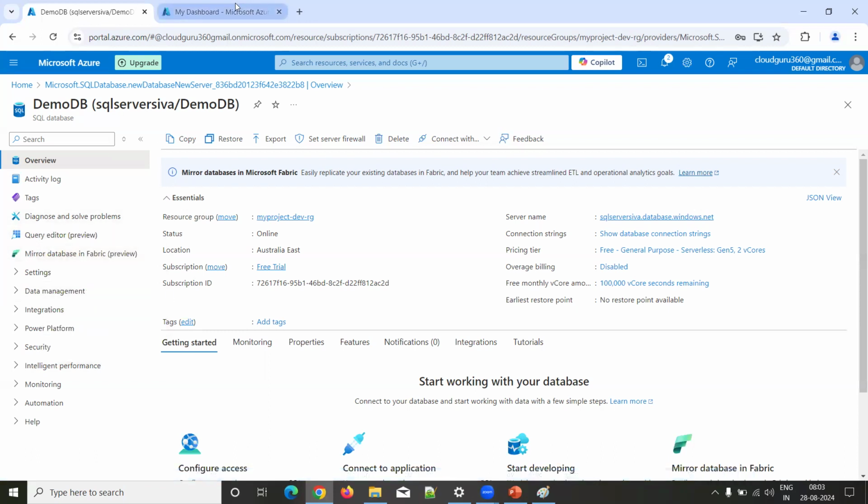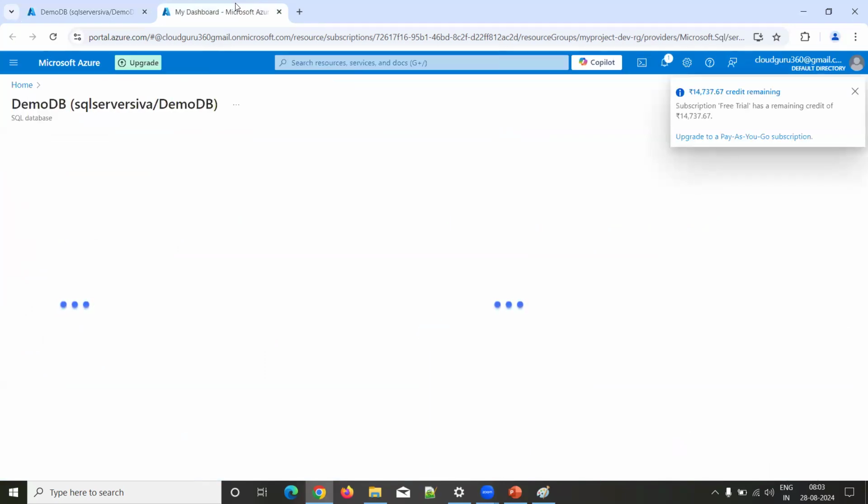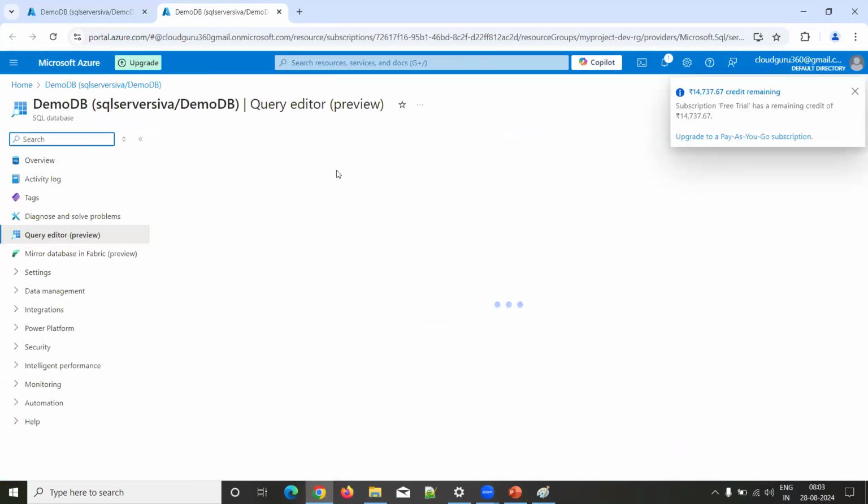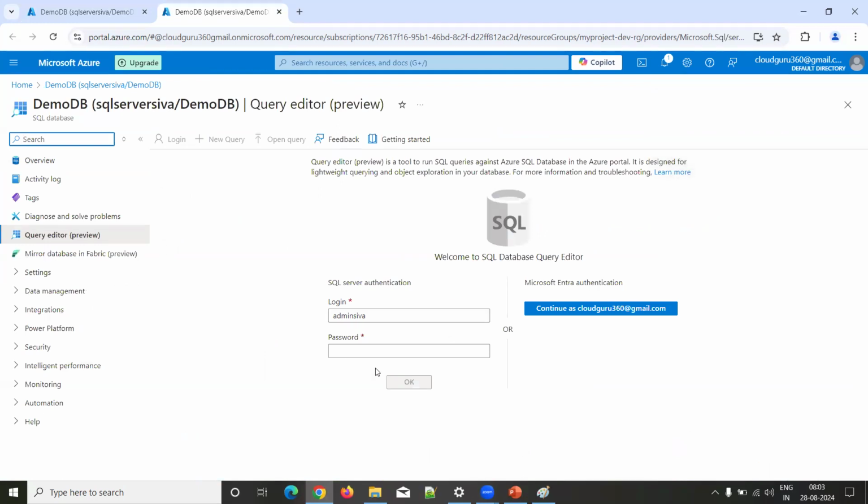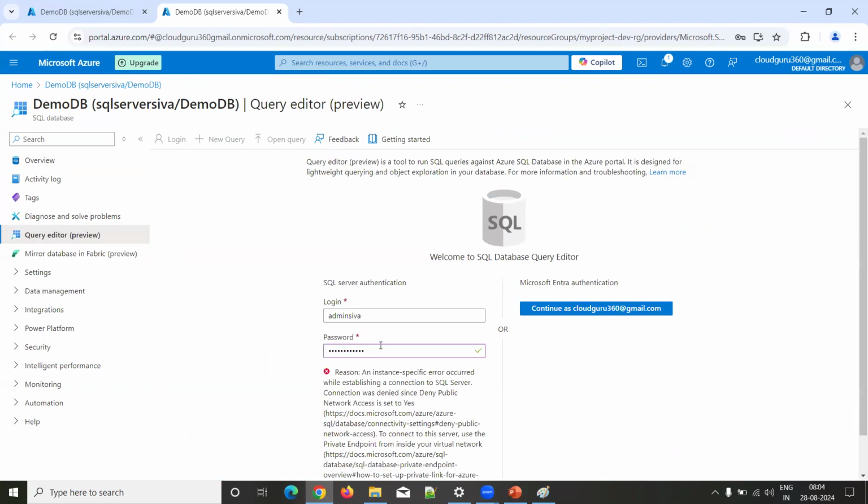And here you have to log in using the credentials you provided when you created your database. For my database, I gave admin Siva as the username and a password. I have to enter what I gave when I was creating it. But I'm not able to log in to my database.